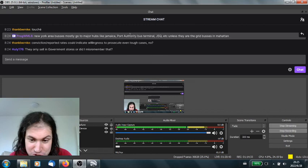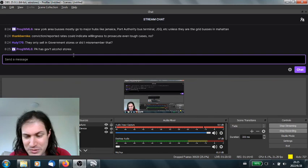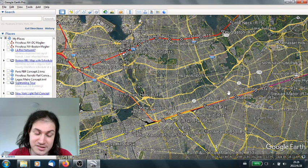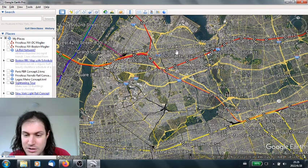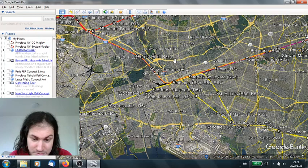Yes, New York area buses mostly go to major hubs, but you want grid buses. Also, Brooklyn and the Bronx are grids already. I remember it was some American state, I don't remember which one. The thing is, you want the grid. The streets are enough of a grid. You don't want to congest the buses in crowded centers, like city center, which would be Midtown, or downtown Brooklyn, or Flushing and Jamaica. So as much as possible, you want to have an isotropic grid system, and then for non-isotropic things, use urban rail, which thankfully New York has.